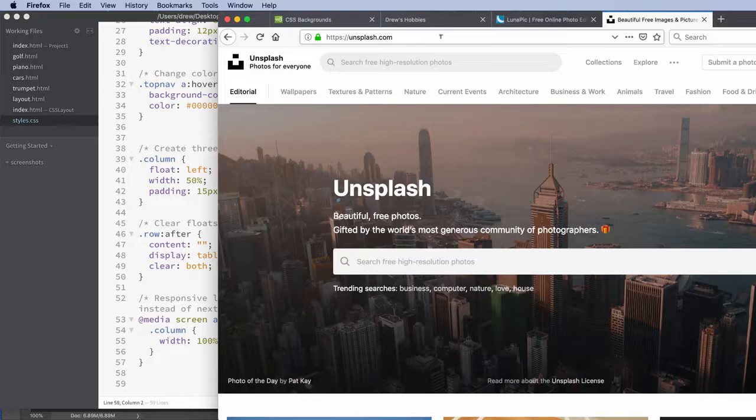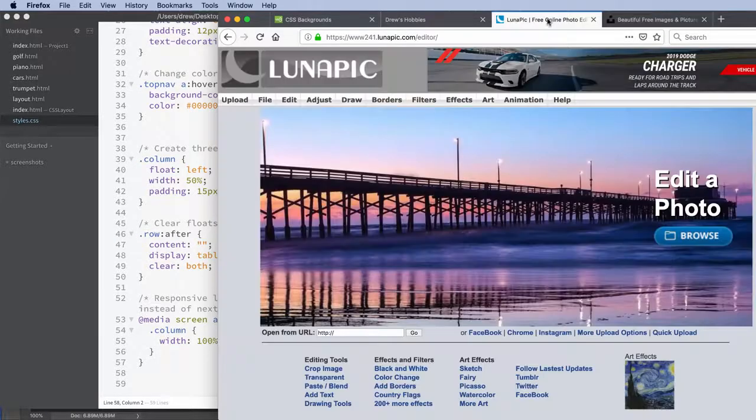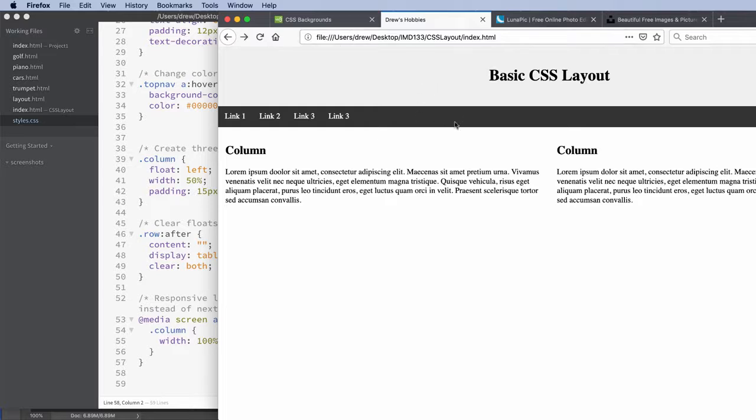And then the site that we'll use is unsplash.com. After research, I think this is the best free stock photography site. Use it however you want, and then download your images. So we will use this one, and then you could use Photoshop or an online image editor like this. Lunapic works pretty well. That would be to resize your photos and apply effects. But that's a little beyond this tutorial, so I'll do that in a different one. But that's one site you could use.